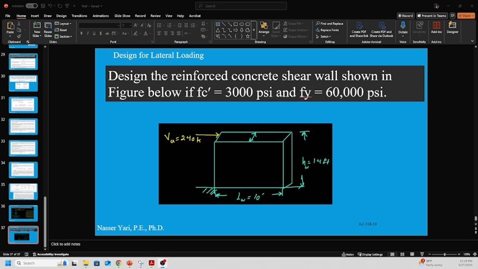Now, the thickness of the wall is sometimes limited if the architect has determined it. If you don't have it, you can assume it, or we can just use ACI 11.3.1. Basically, h is equal to 1 over 25 times the length. Let's just assume 8 inch for now. That's what it comes out to. All right, let's get to work.